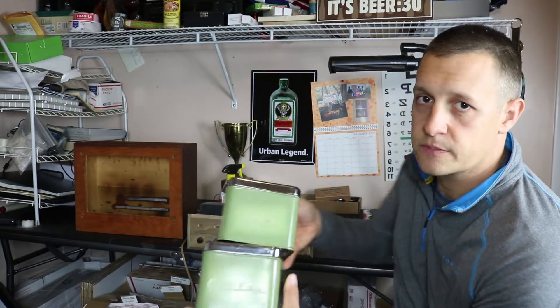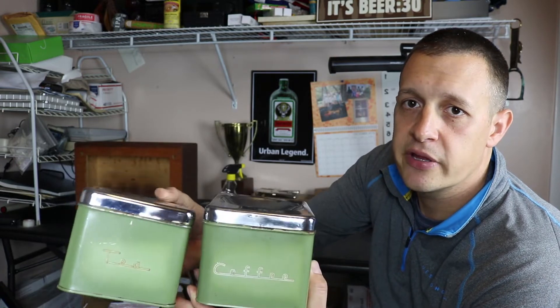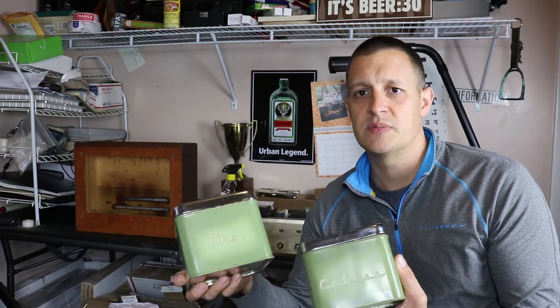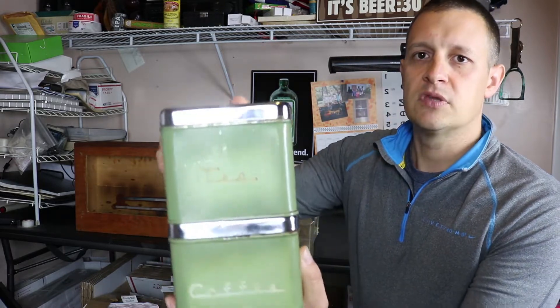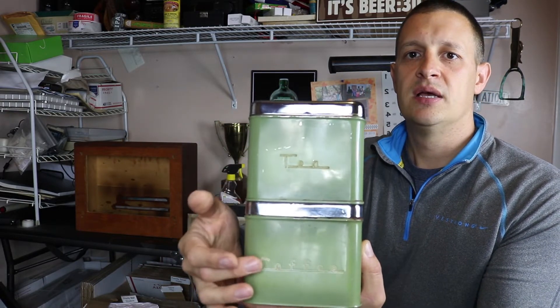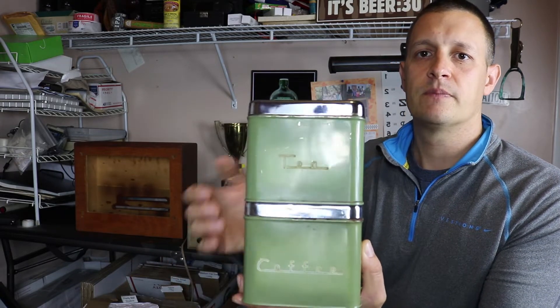I've also been working on these vintage tins. We really like vintage things here. Something like this might be good if you had a vintage trailer. I think these may be more 50's or 60's, but a lot of people like to collect these kind of things. As you can see, the top one has some kind of brown dirt in there. I spent the morning cleaning out this one here and it's much better looking afterwards.